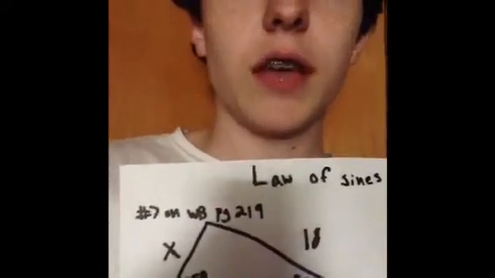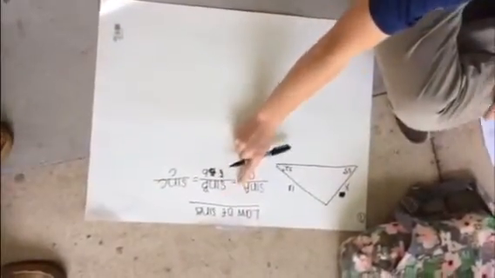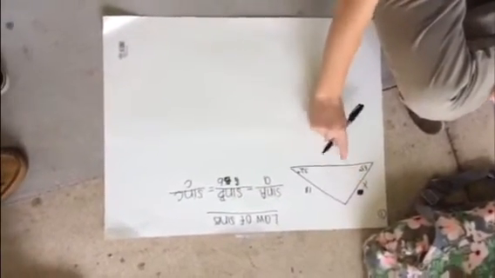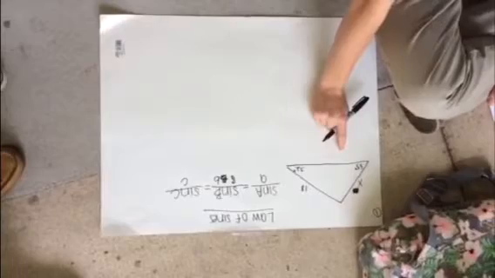My name is Kevin, and I will be showing you how to use the law of sines. I'm going to be doing number 7 on workbook page 219. Our project is on the law of sines, and you use the law of sines whenever you're trying to figure out a measure on a triangle that does not have a 90-degree angle in it.